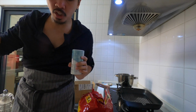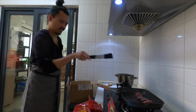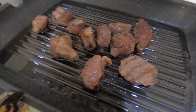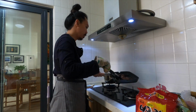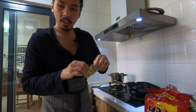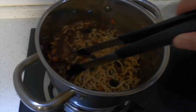I'm adding salt and pepper to my beef. For the noodles, you just need the water to evaporate. But if you think the noodles are too soggy already, you can take out some of the water first. Then I will add the beef to the noodles. Then you can lower the heat and add this stuff to the noodles. Then I think you just mix it. So that's about it. I'm ready to serve.